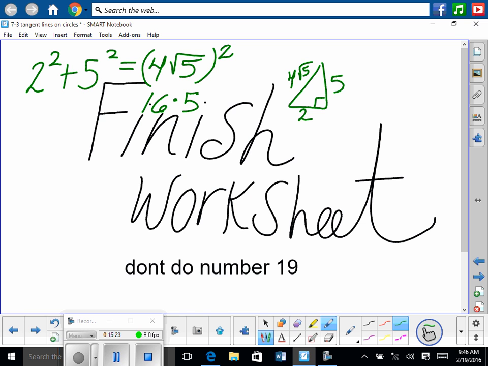A lot of times on your calculator, when you type it in, you'll go parentheses 4, and then you'll hit the square root of 5, and then you'll close it and you'll square it. If you type it in like that, it will calculate it wrong, because it's only squaring this. So you'd have to double close your parentheses, so it's all squared. Does that make sense, everybody, on how to type it in correctly? Okay.